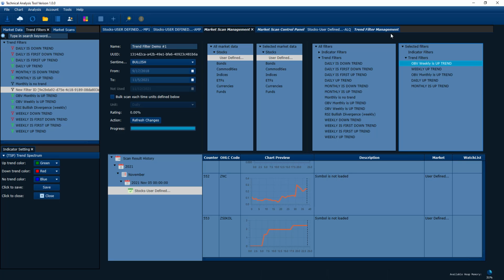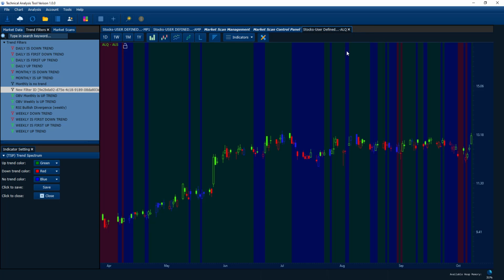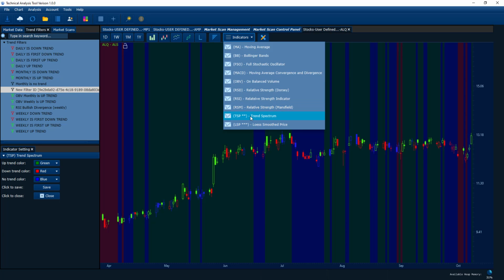Cool. Okay, so I think I have given you all the information that I have regarding how to use this trend spectrum indicator. Hopefully the content will be helpful, and by using this indicator you can improve your decision making and technical analysis. I really appreciate your time staying with me for almost 40 minutes.